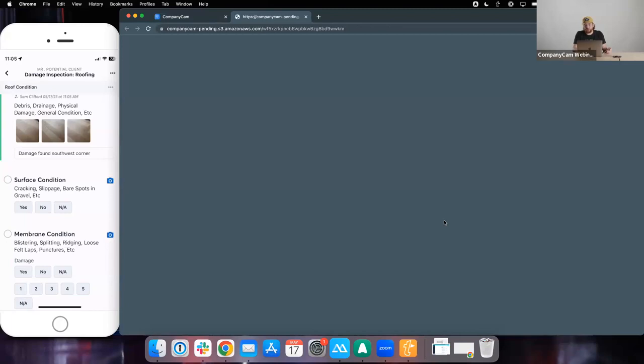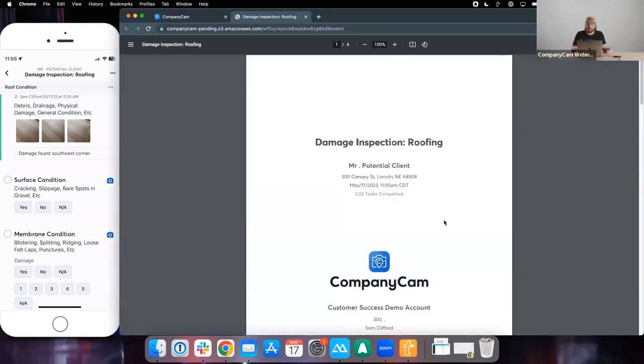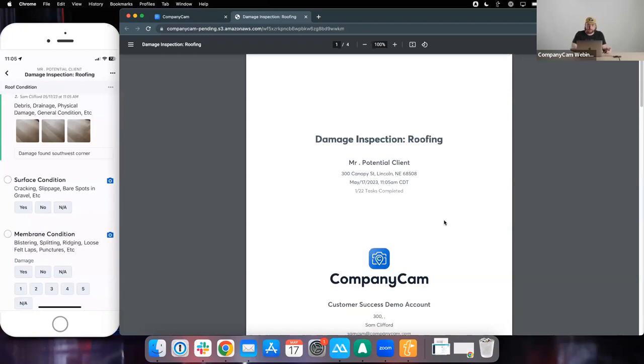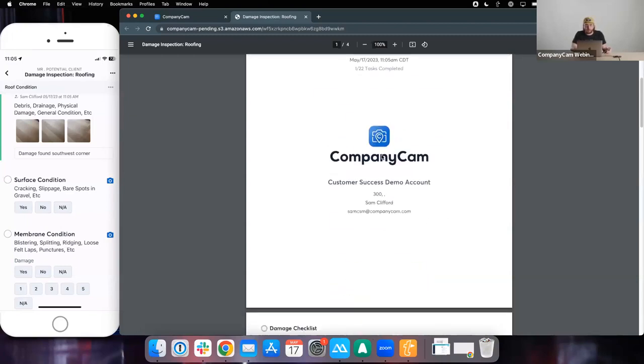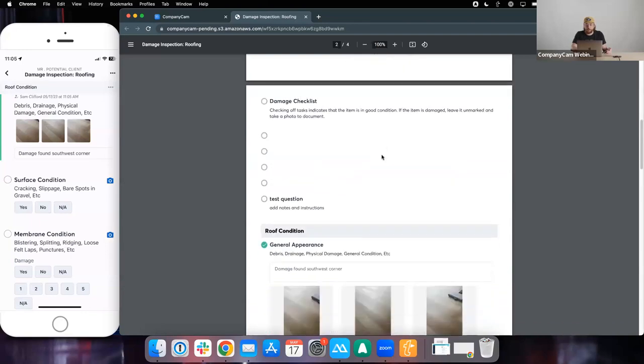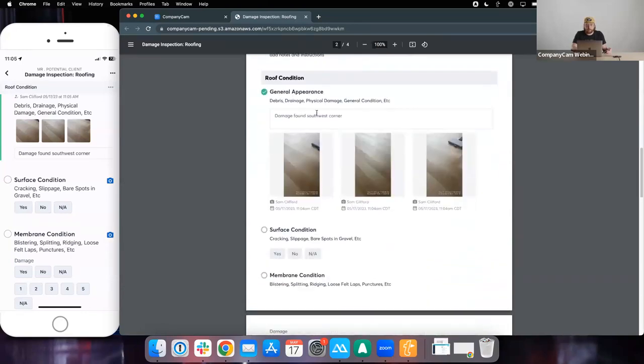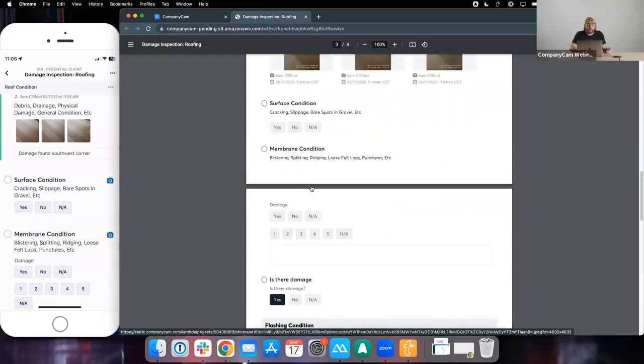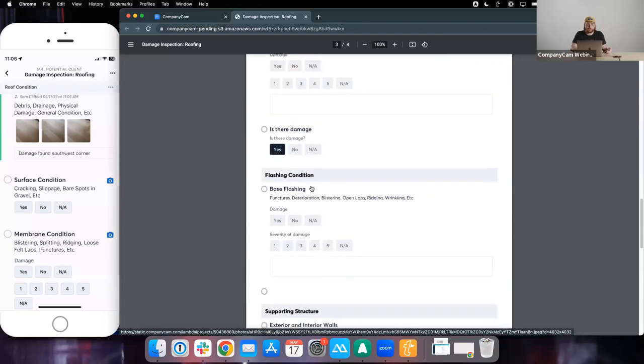And basically this is a PDF report of that checklist that I can then print as a hard copy, email to a client directly. It's going to have your company logo here in place of the CompanyCam logo. It's going to have each of those tasks and any relevant info you filled out, any questions you answered, any photos that you captured, all within that checklist itself.